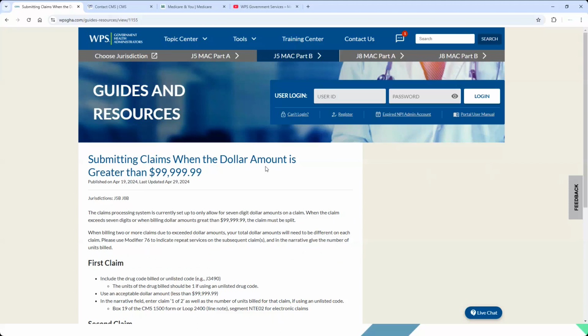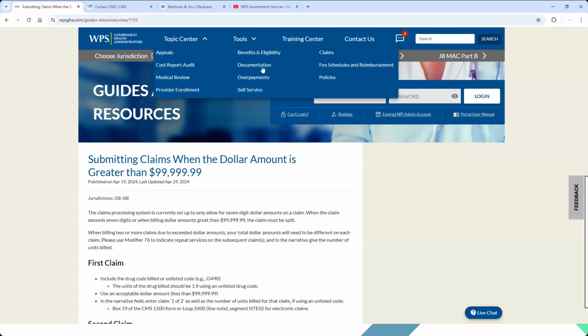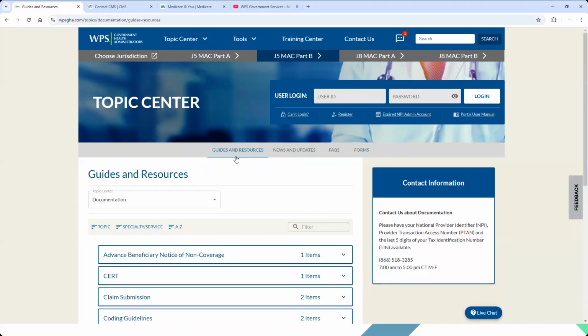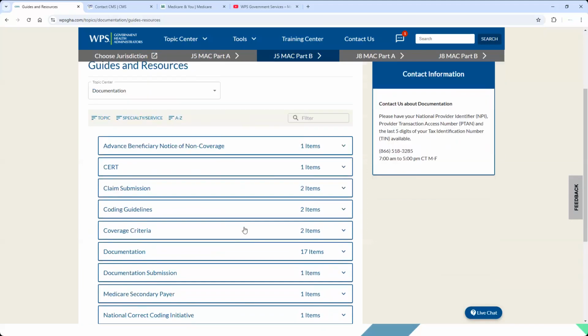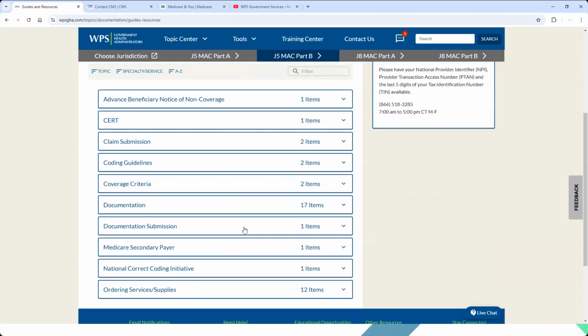One other question that came regarding ours is, is there a section where we can find information on documentation that's needed? This is a great tool. I do recommend, again, coming to the documentation topic center, going through and reading what we require for different components of documentation. If you don't find something you need here, please let us know. We're always willing to take chat comments.